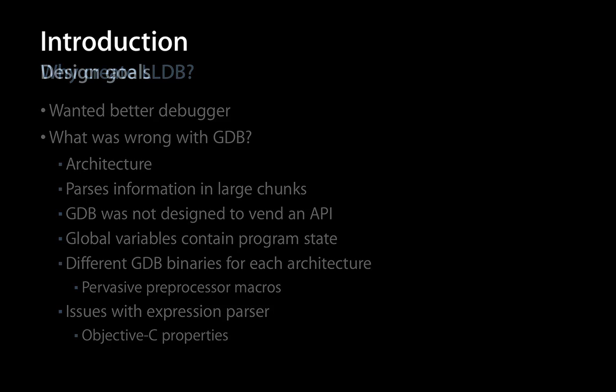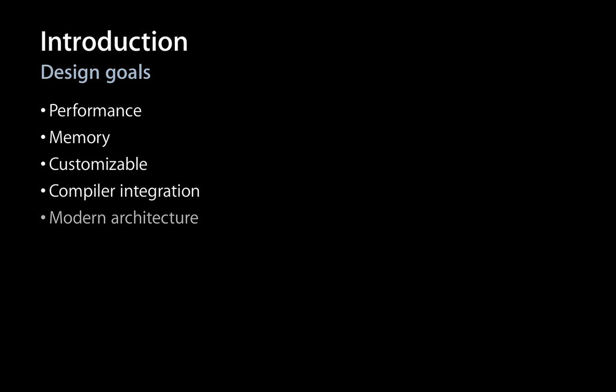So we wanted to design a new debugger, and we wanted to keep a lot of different things in mind. Of course, we wanted something that performed great and did well on memory, but really we wanted to be able to customize our debug sessions so that you can see your data exactly how you want to see it while debugging. We also wanted to integrate with the compiler, because we'd much rather have the LLVM and Clang folks do the great work that they're doing and take advantage of what they're doing. And then we also wanted to modernize our architecture. So we're going to concentrate on a few things here today: the customization, the compiler integration, and the architecture itself.